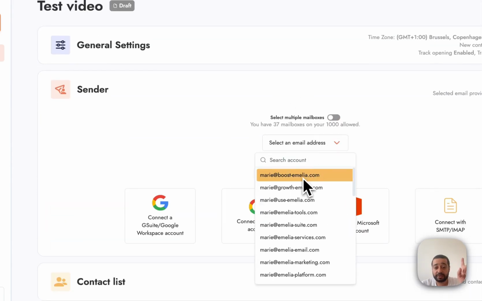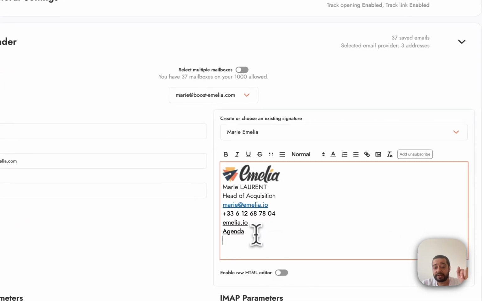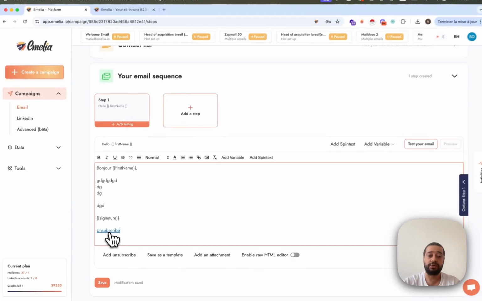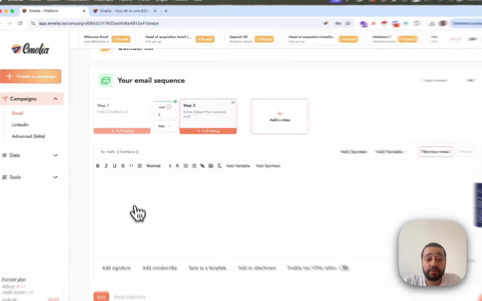And another thing before I forget, quick tip when reviewing the signatures, you can include your unsubscribe link in the signature. Of course, you can overwrite it, but it's up to you whether you want to include it automatically in the signature. If you don't put it in the signature, you can simply add it right here under unsubscribe if you prefer, but again, that's up to you. If you've already included it, don't add it twice.